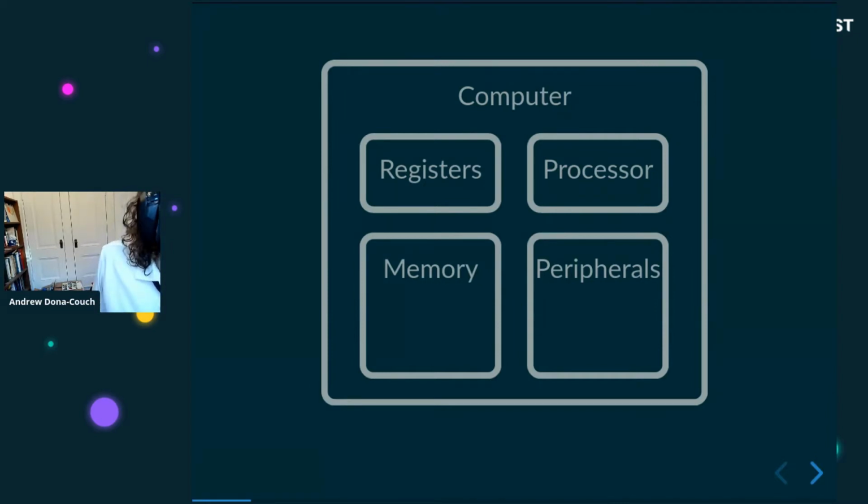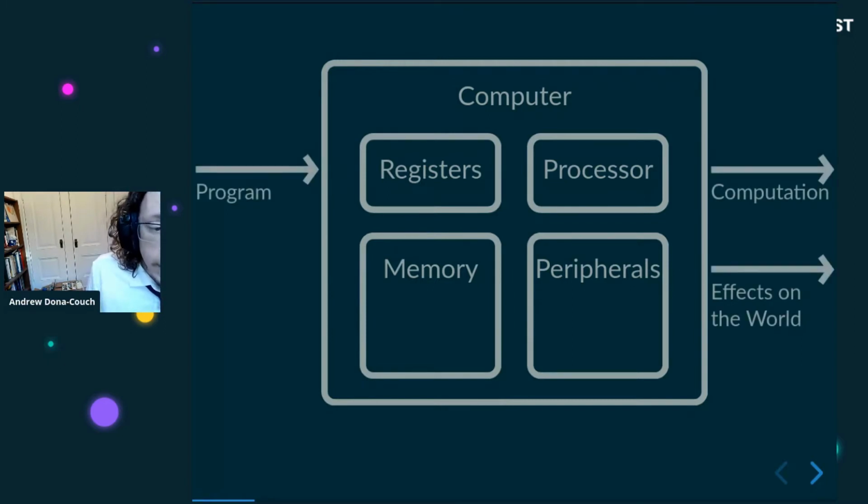The memory is a bit like a file cabinet that holds the paperwork that they need to have access to, but they don't need it immediately at hand. And finally, the peripherals in this metaphor are something like an intercom sitting on top of the desk, where if we need to interface with the outside world, ask for a cup of coffee, we can push the button on the intercom and request support.